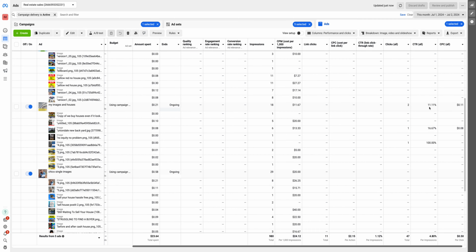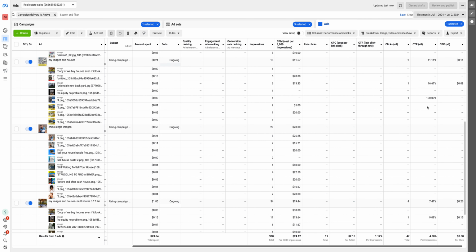Well, we'll let it sit a little bit. We are looking for about $30 or so per lead. Since I've got a smaller area, maybe closer to 40, so I'll let this go to about 40 or $50 before I would make any adjustments. And we'll see. Hopefully, we'll get a lead by the end of today.